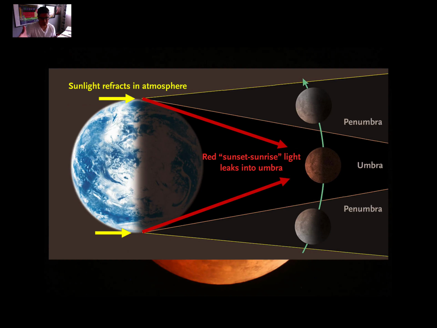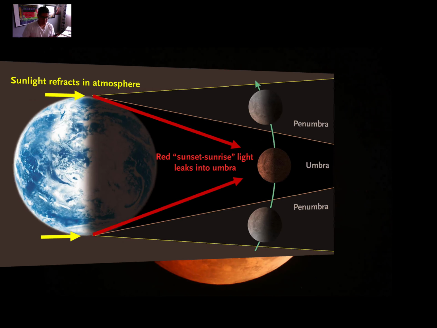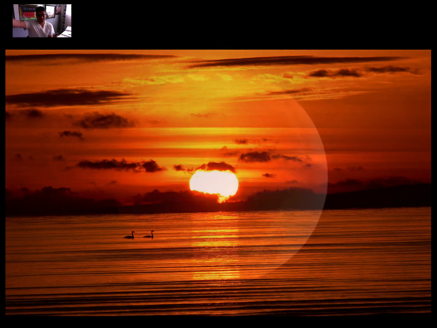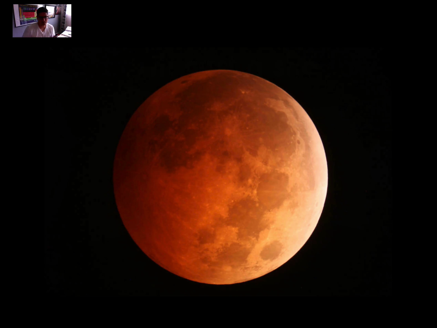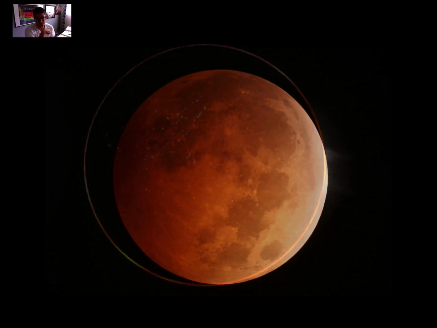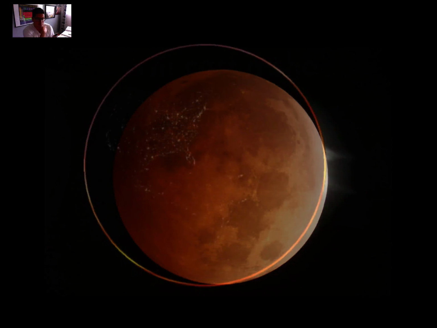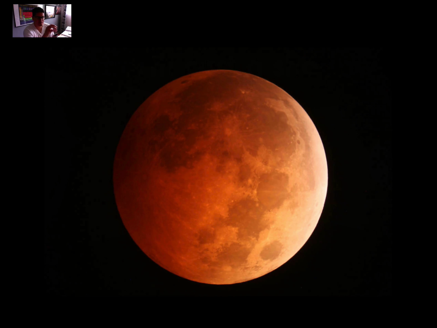Now, this phenomenon you see play out every evening when the sun sets. And the reason why it looks red is because as the light bounces off the atmosphere, it gives off that reddish hue. Okay? And so that reddish hue that bounces off the Earth's atmosphere lands on the moon, and it gives it that blood red color. Okay, so if you're on the surface of the moon, the Earth will look essentially red because that's the color that's coming off. Now you got to keep in mind also that the color of the sun itself is not actually yellow; it's white. That's the color of sunlight.